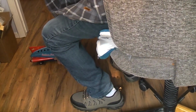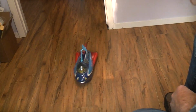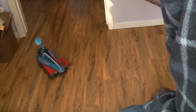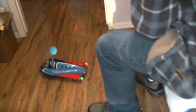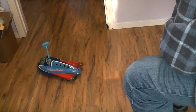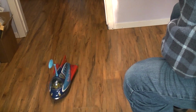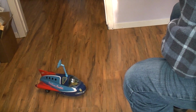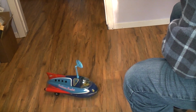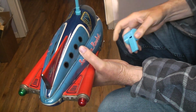Alright, here's a switch on the side. You see, it's going to go in the direction the antenna points. And it's ignoring me right now. And you'll notice that the tail lights would light up every time that it picks a new direction.